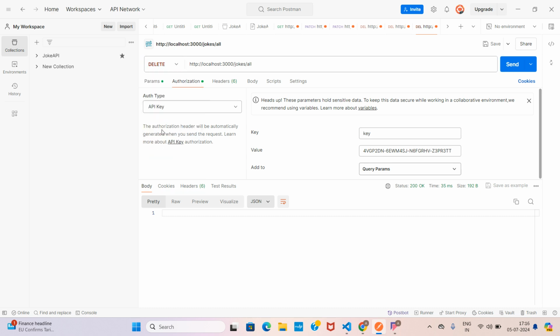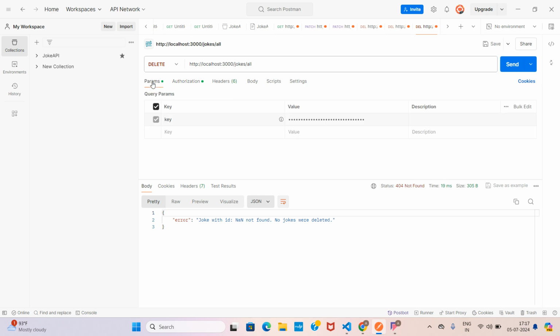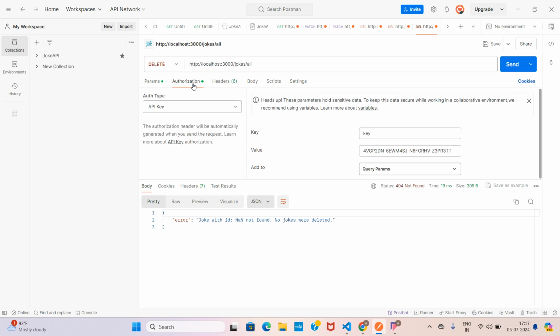We've got delete right. I'm going to delete one, and I'm going to send. Oh my! Got the same error from the same situation. Key, key, key. I can't take this anymore.